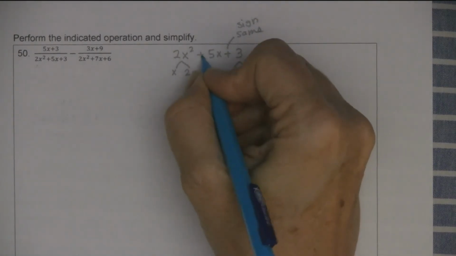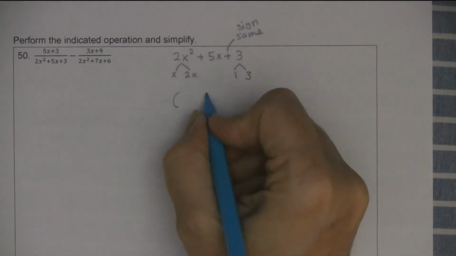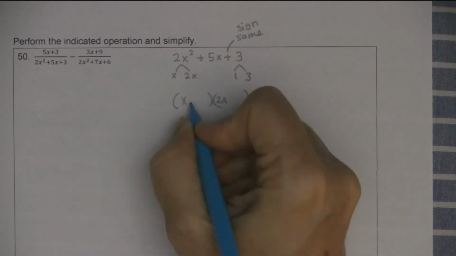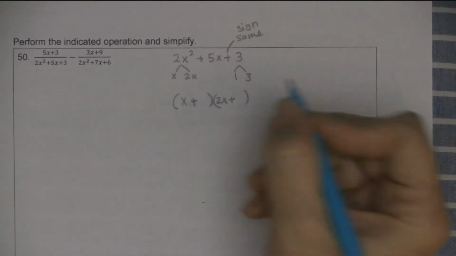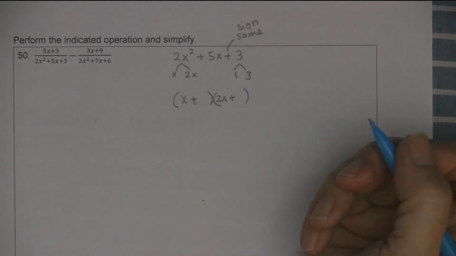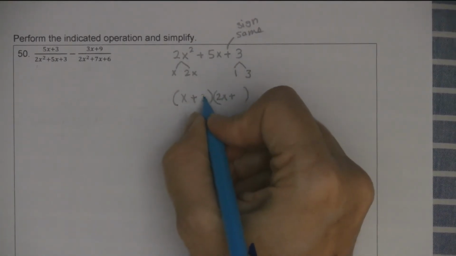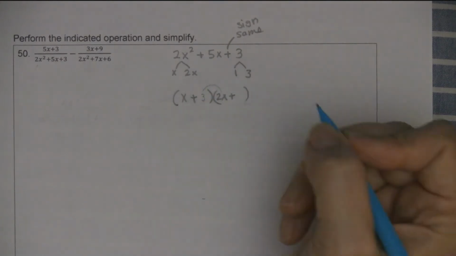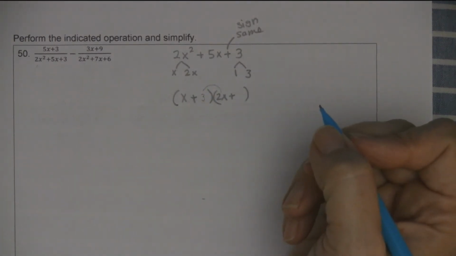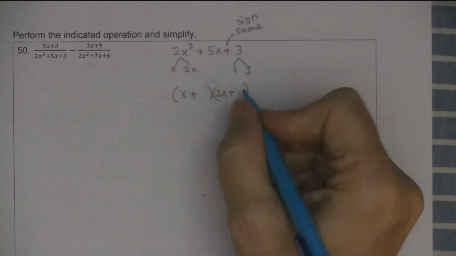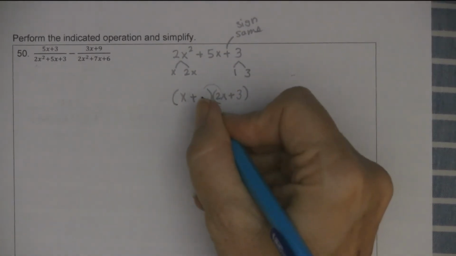And this says both positive. So when I fit this down here, x, 2x, plus, plus. Now I want to make 5, and I know it's going to add to make 5. And if I put the 3 right here, do you guys see how that'll already be too big? Because when you do the inner, so you don't want to put the 3 there. I want to put the 3 over here, and the 1 here.